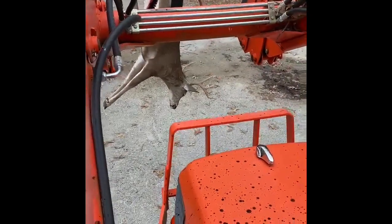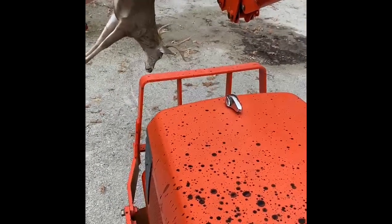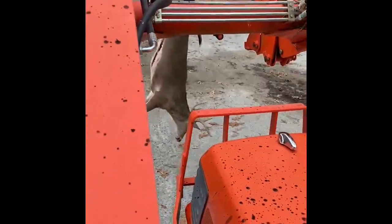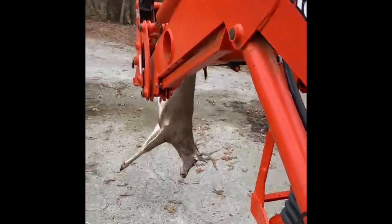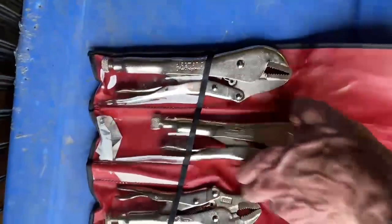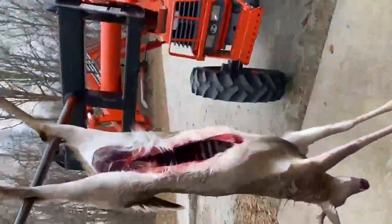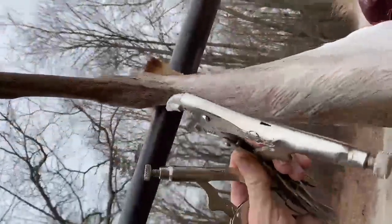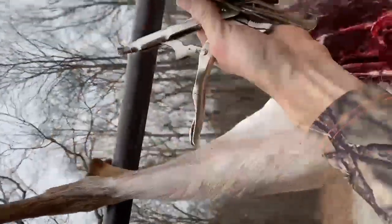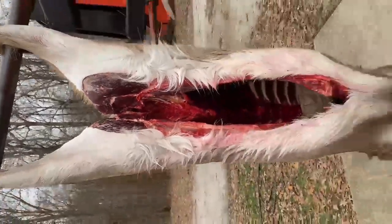There you go. Level that out. Got a buck on the lift. Thanks to my buddies at Mac Tools — if you're going to use the spear for skinning or whatever and you need those back legs to stay in a specific place, just get some vice grips and clamp them on here, inside or outside, it doesn't matter. If you don't want it to slide off, get out toward the end and clamp it, put that one where you want it, and you've got it fixed where you can work on it.